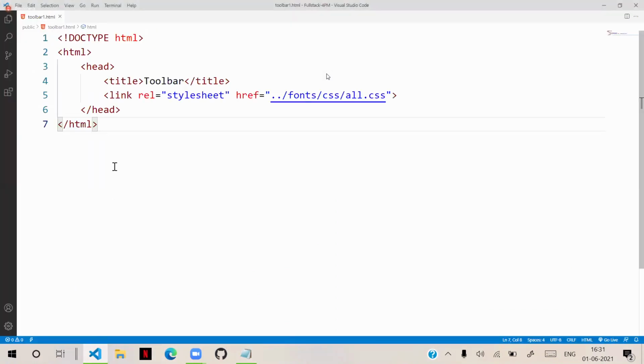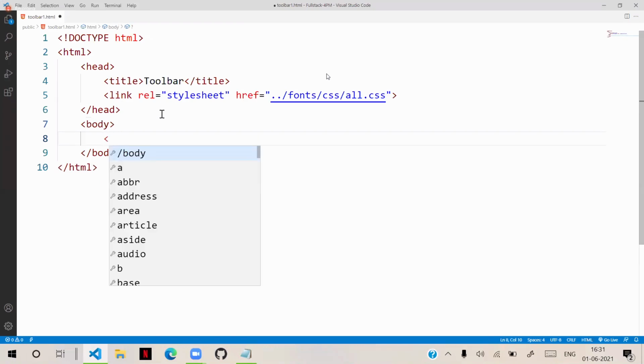Now with this knowledge, we have the symbols available. Let's go into the body section. In the body section, I'm designing an unordered list.